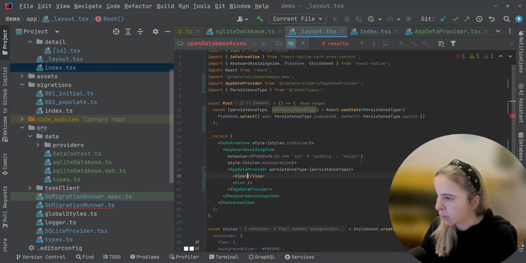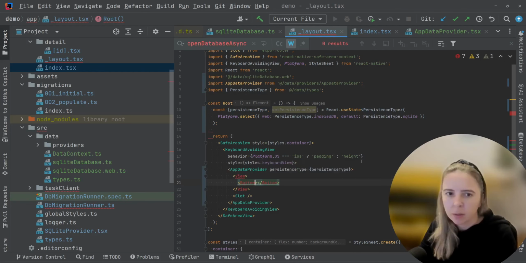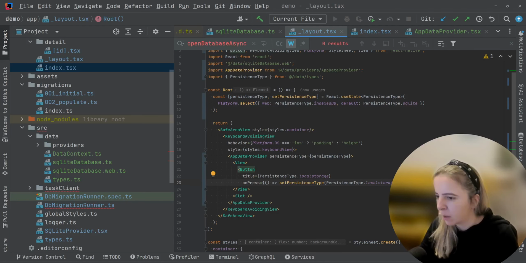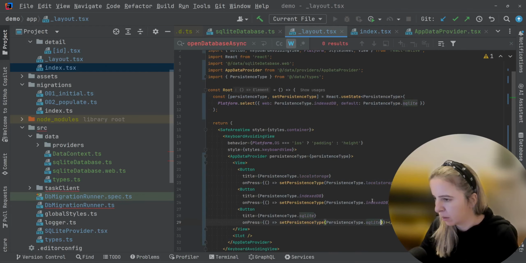I need to create my button group. It's titled, I don't know, and two more buttons.